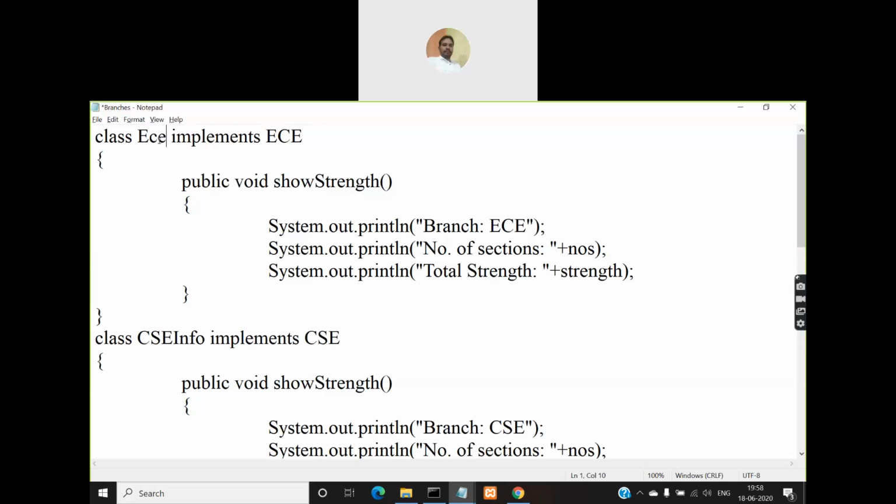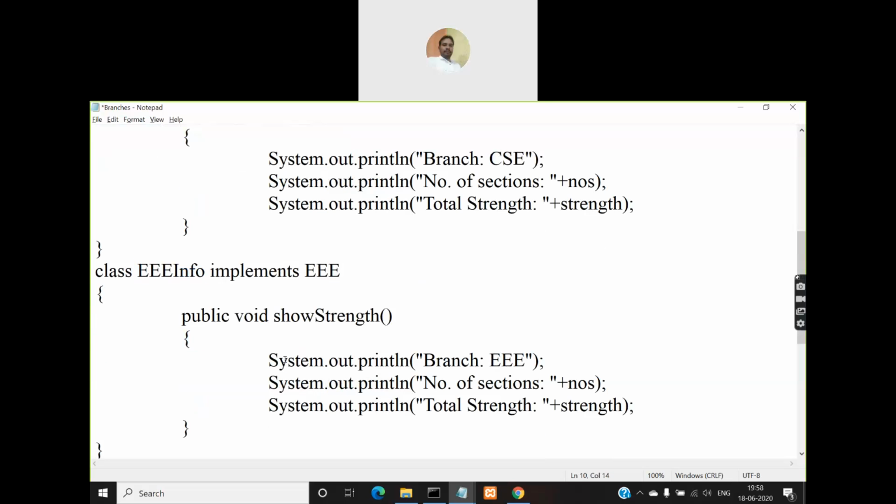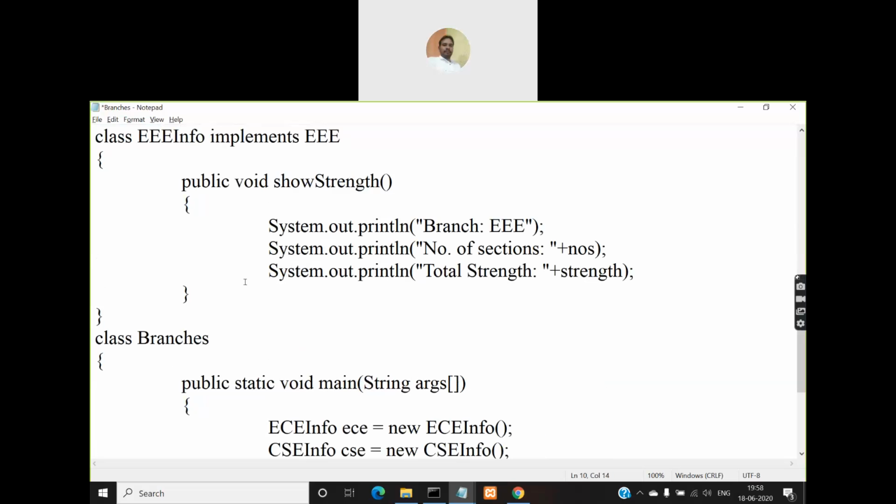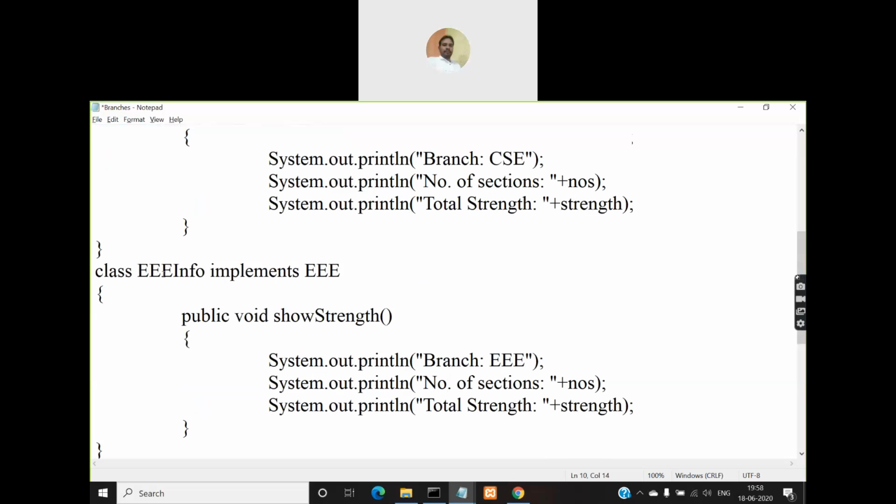You need to give a different name for this interface. So let me change it back to ECE info. The same is the case with CSC also. I modified it to CSC info, and triple E also I modified to triple info.